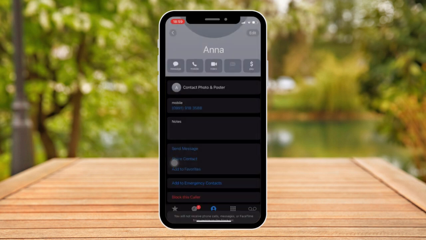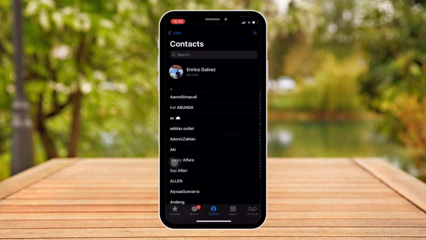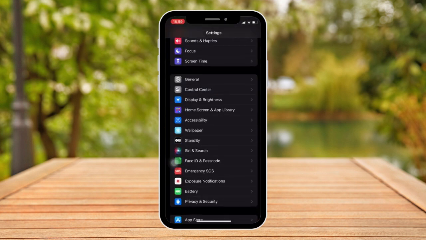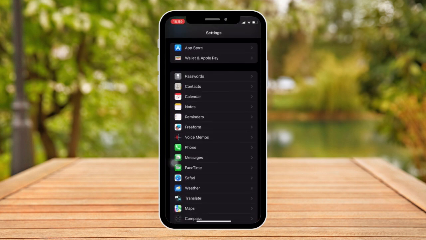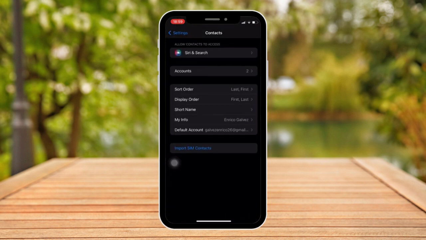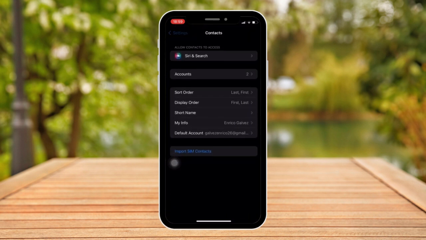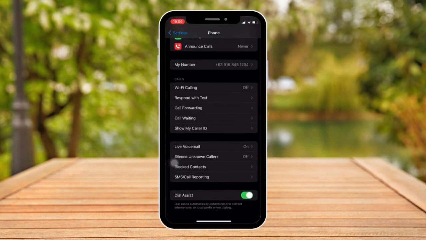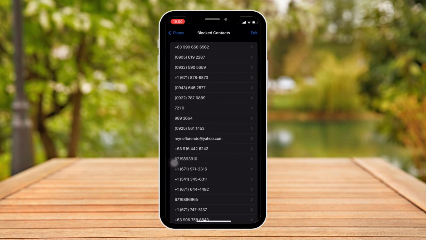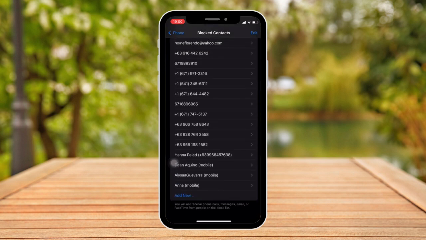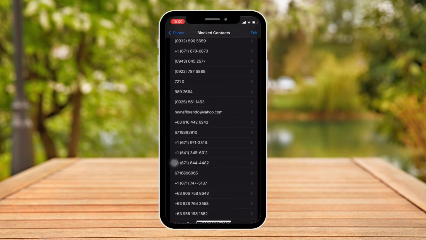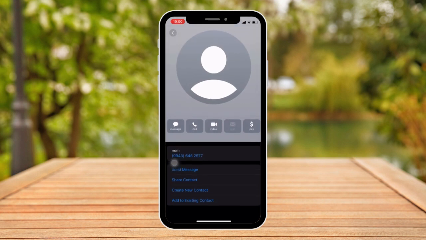I have another option for you guys to check your unblock or blocked list. Okay, so head over to settings right here and then simply look for contacts. Once you look for contacts, as you can see, there isn't any list right there. Next one is go to phone. And at the bottom, there's going to be blocked contacts over here. Click on open, and as you can see right here, I have a lot of blocked contacts for you. So from here now, you can just simply choose a number, click on unblock, and you're good to go.